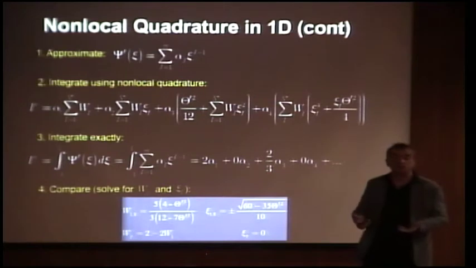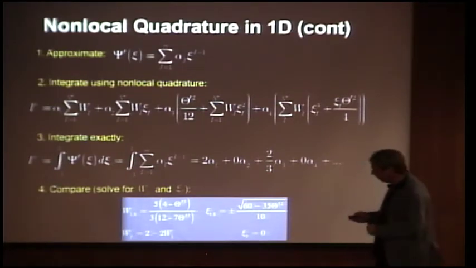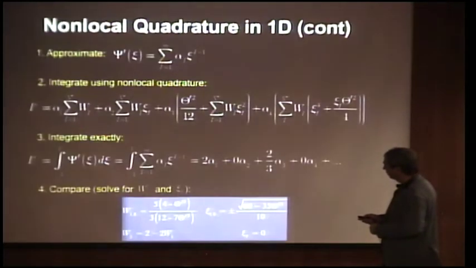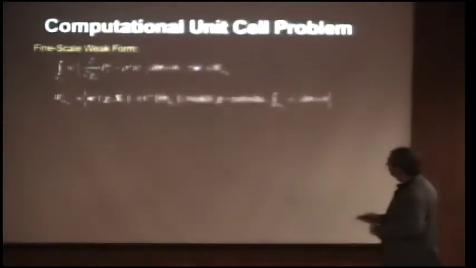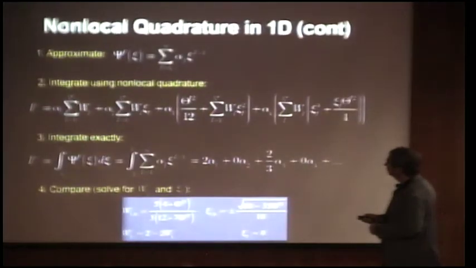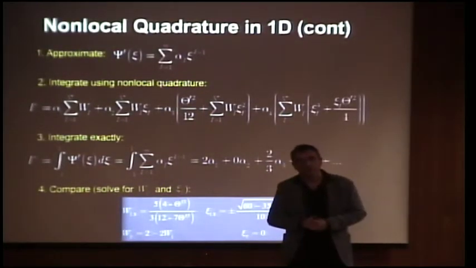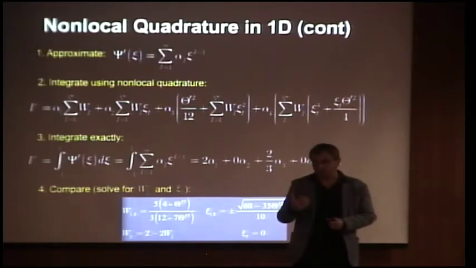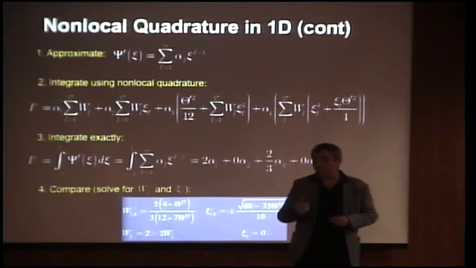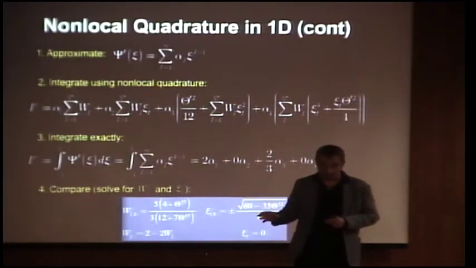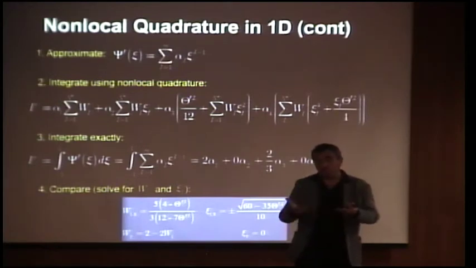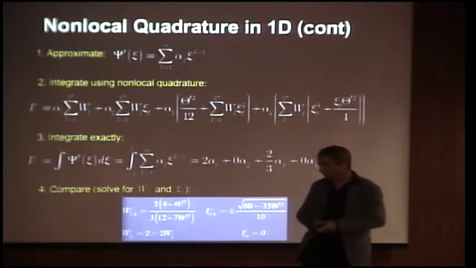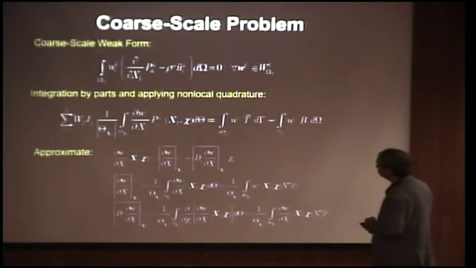So in 1D it is indeed possible to find positions and weights such that the non-local quadrature is exact. The idea is to match the monomials: any element in multi-dimensions has certain monomials in the parent domain — you can integrate those monomials exactly using the non-local quadrature scheme, matching each one. You'll have to solve larger systems, but you can develop quadrature schemes for problems in multiple dimensions as well.